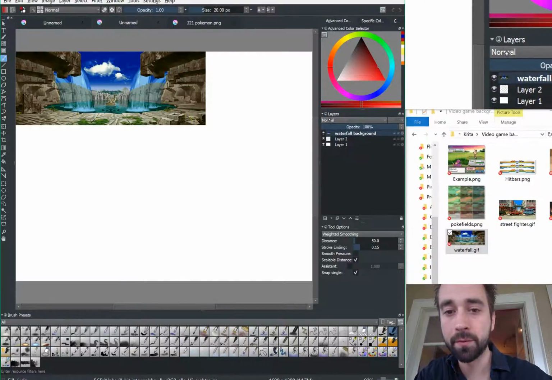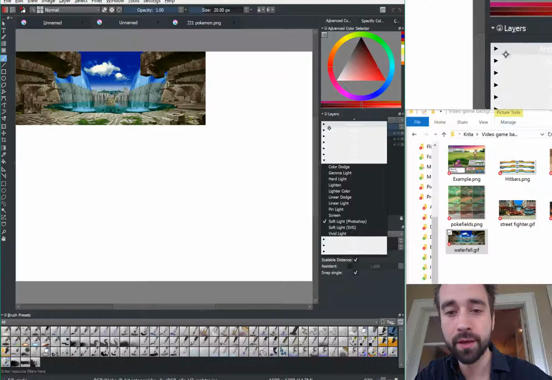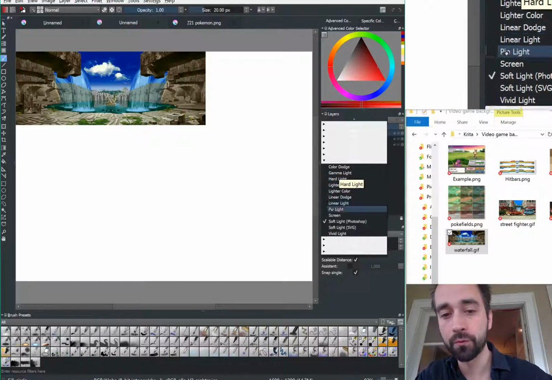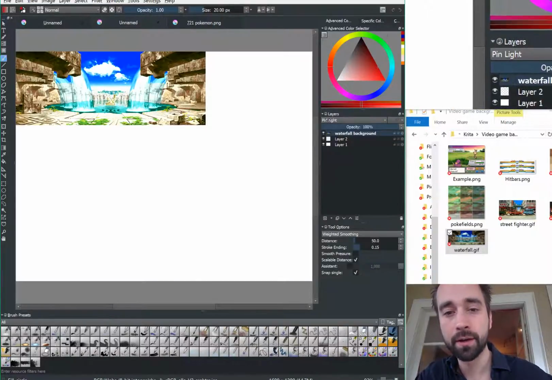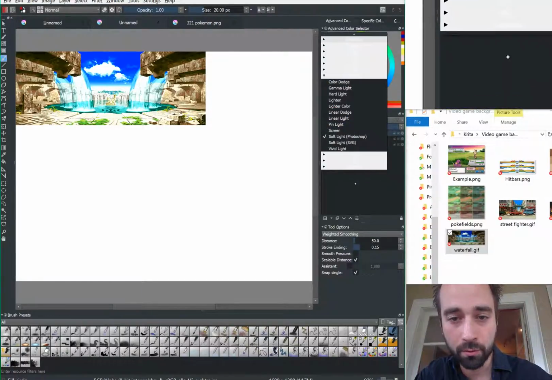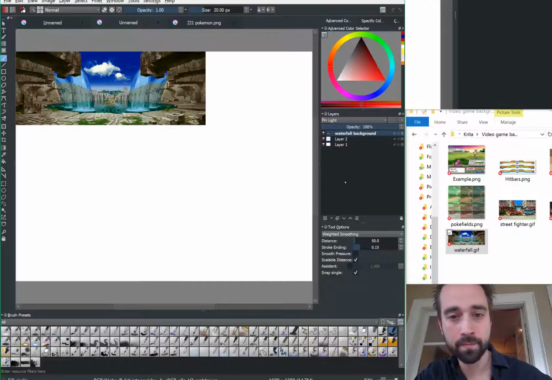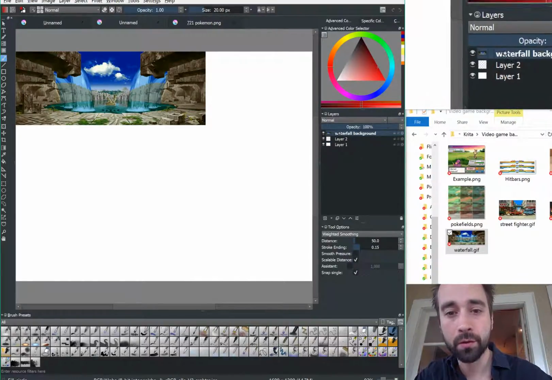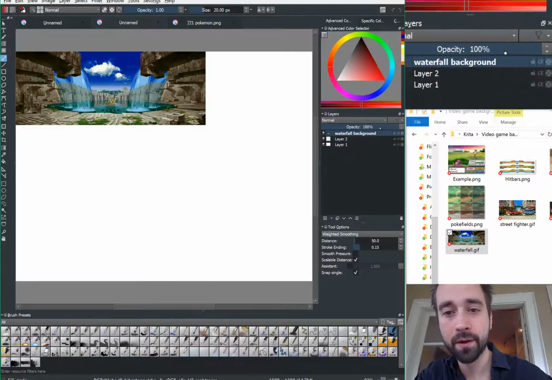So let's talk a little bit about layers now that we have a layer. In layers, from top to bottom, we have layer modes. These modes tell how the layer affects the layers underneath it. Right now, we're just going to keep it normal. We also have opacity.